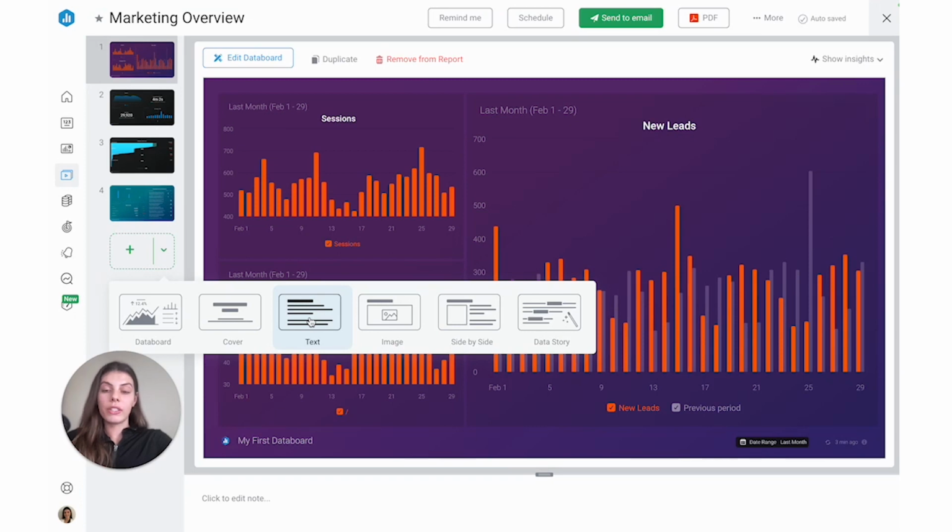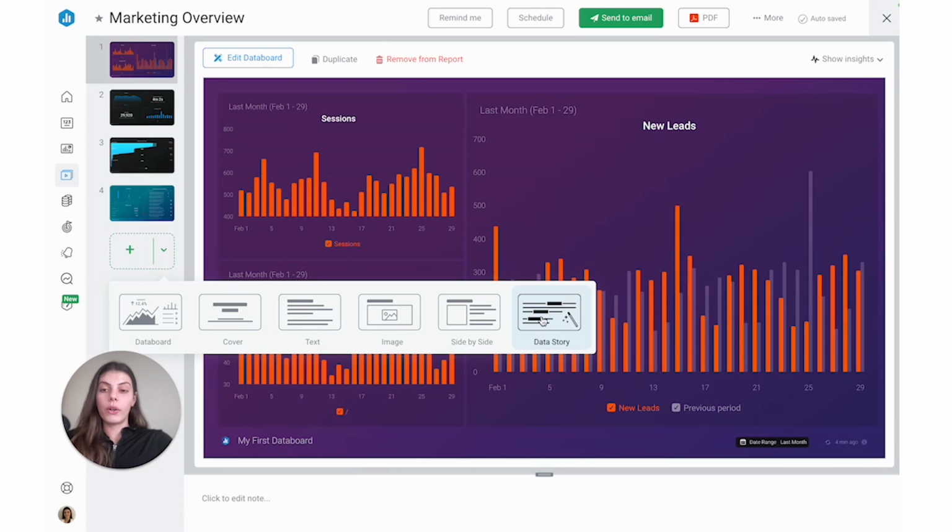You can choose a text slide to include your key findings, or an image slide to include images of your top performing posts, ad views, competition, reviews, your top performance, or even your office dog, whatever you choose to highlight on your report. You can also choose a side-by-side slide, which will allow you to drill down into the performance of one particular metric. So here you're really digging into the details of your performance and can start discussions around your core KPIs. And lastly, you can choose to include a data story slide, which includes dynamic elements about your metrics that are then updated automatically.